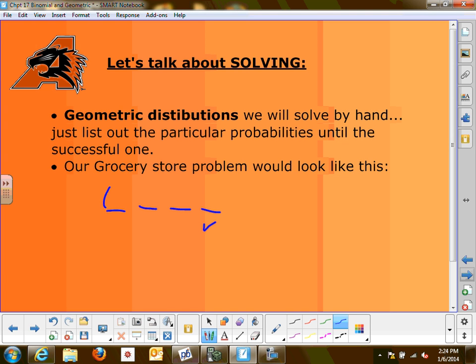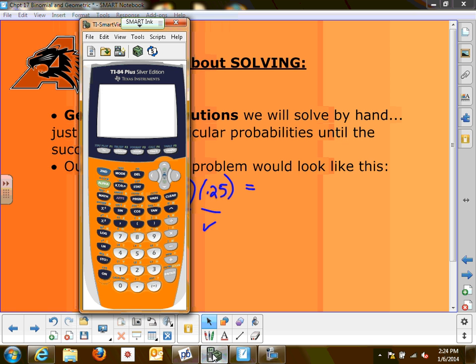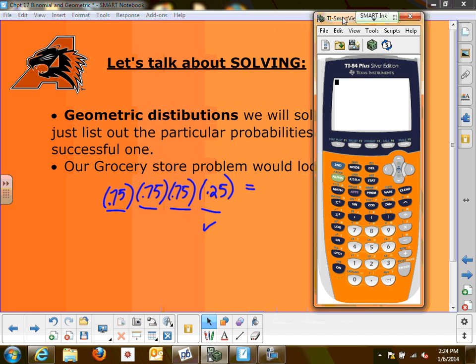Not doing express checkout is what probability? 0.75, okay? So here's what I got. And I'm going to show you a couple of ways that you can compute this in your calculator. First off, you can just do it the way that you've always known you could, by 0.75 to the 3rd power times 0.25. Okay? So there's a 10.5% chance that of any 5 random people, I won't get a person using the express checkout until the 4th person I choose.